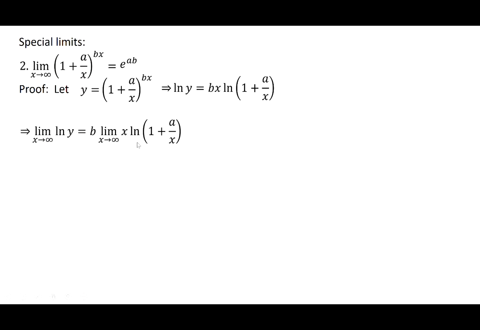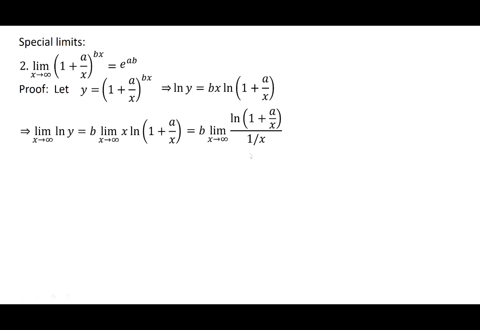Okay, how do we do that? Can I write x as 1 over 1 over x? Let me repeat that. Can I write x as 1 over 1 over x? Yeah. So I'm going to say natural log of 1 plus a over x, over 1 over x. Now let's ask, what does the top become? A over x goes to 0, natural log of 1 is 0, 1 over a very large number as a limit, that is 0. So we do have a 0 over 0.